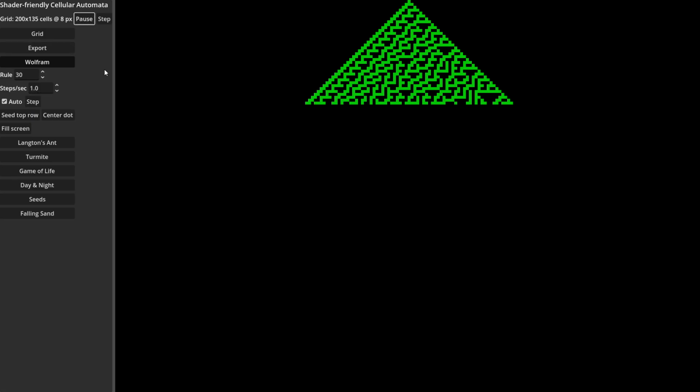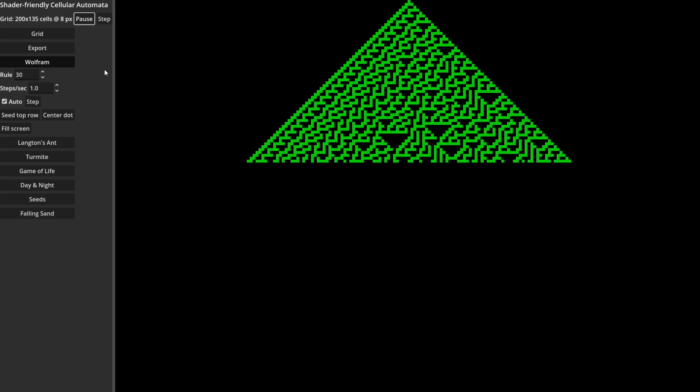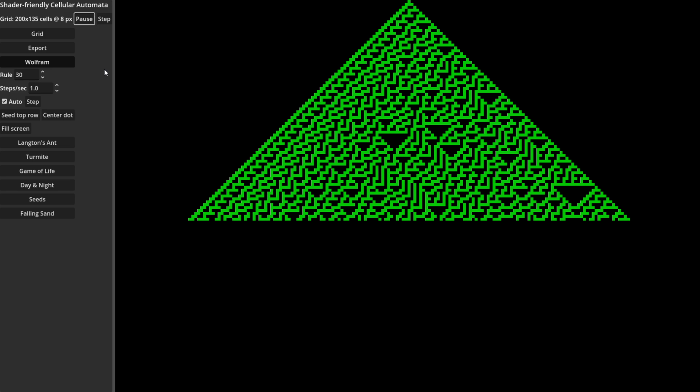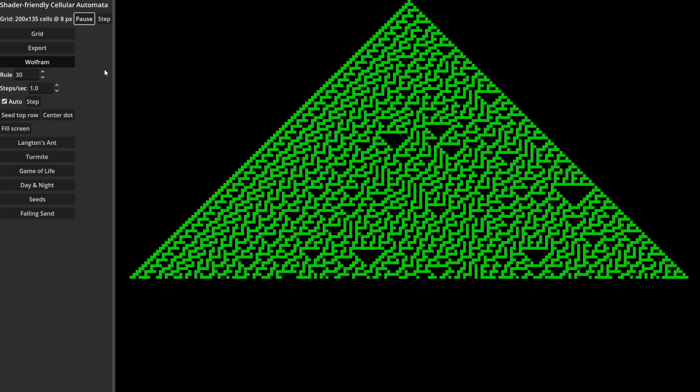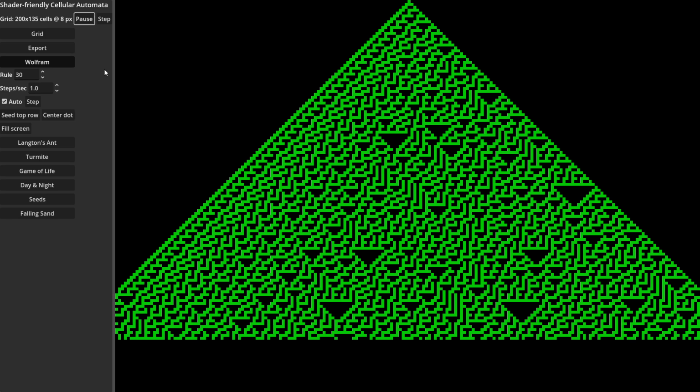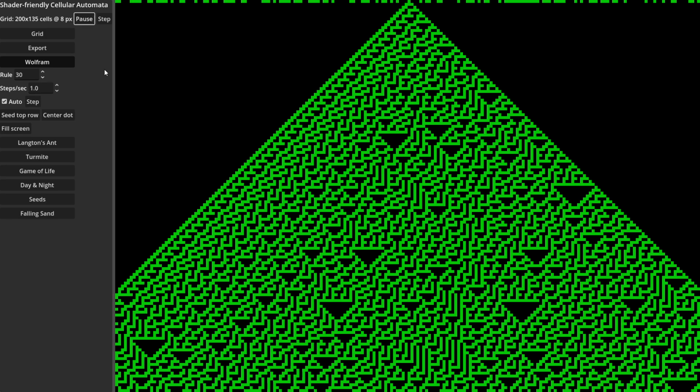You can also do center dot and auto step, where we're just going to do one step at a time. So you can see what happens if we're doing one step at a time. If we hit auto and then I hit play, this is our first cellular automata affecting the grid. It's just going to continue to play as long as it goes. So it's going to hit the bottom and then it's just going to wrap right around and go to the top.